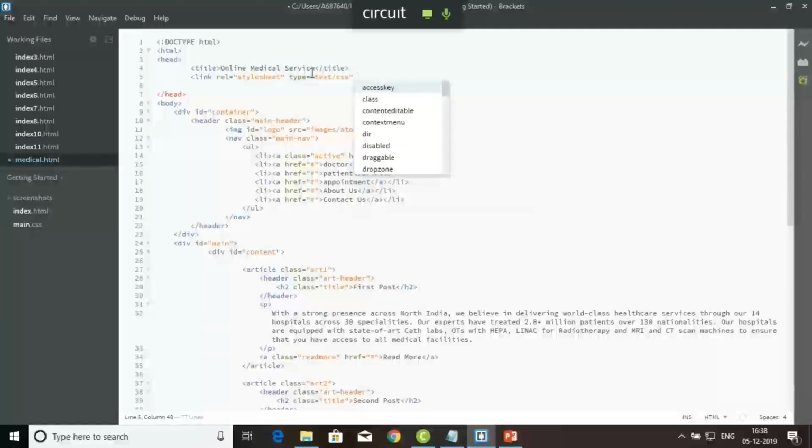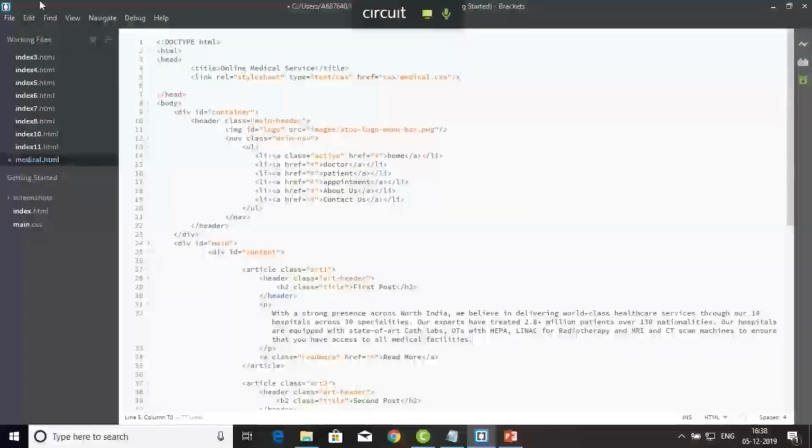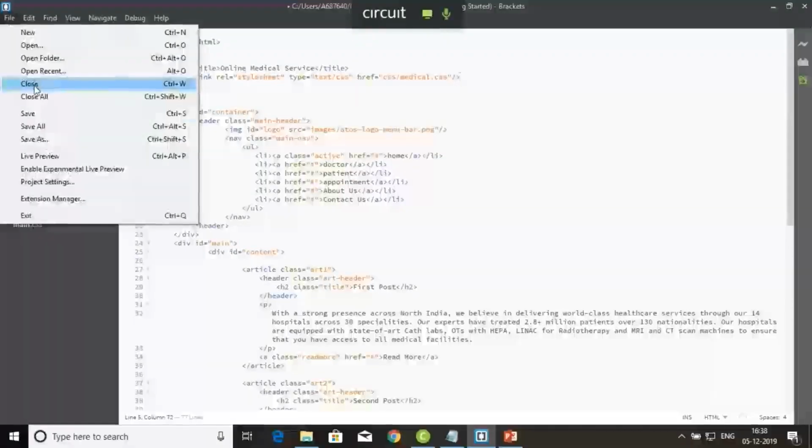And href, yes, inside CSS we have that file, right? The medical.css file is defined inside the CSS folder. It should come like this, right? So save it, File, Save All.